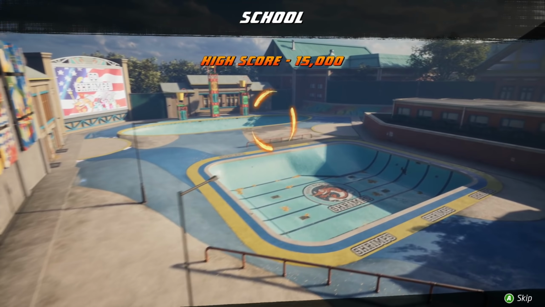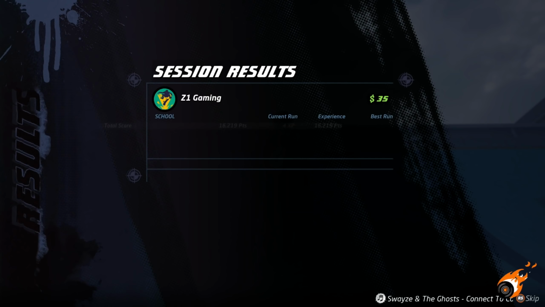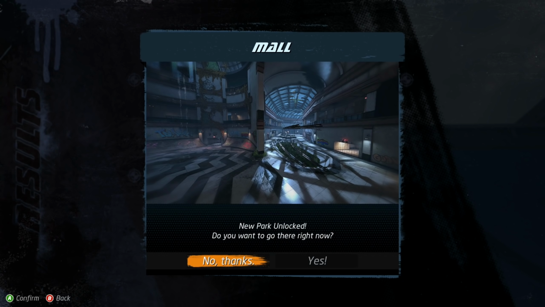Hey, we got a high score. We got a high score. I don't know where that secret tape was. I didn't see it. But that means we unlocked the next area, which is the mall. And yeah, let's check this out.